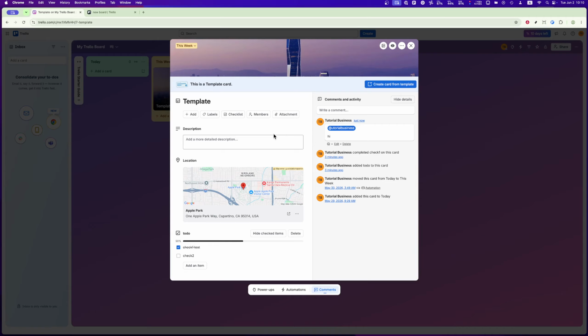If you're working across different time zones or collaborating with a global team, it's a good idea to check your time zone settings in your Trello profile. Adjusting this ensures that the due date and time are accurate for everyone involved.